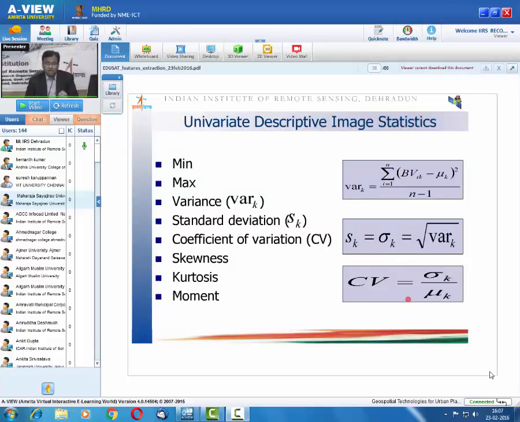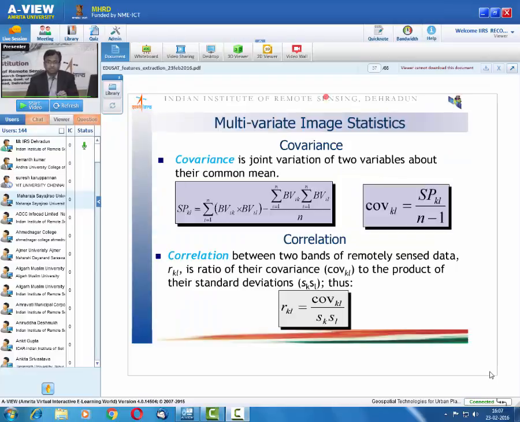Then, if you have two sets of data, that means two bands available in the satellite data, you can compute the coefficient of variation, or also the correlation. Covariance is the joint variation of two variables about their common mean. I will not get into the details of how to compute the covariance. These are all available in standard textbooks.